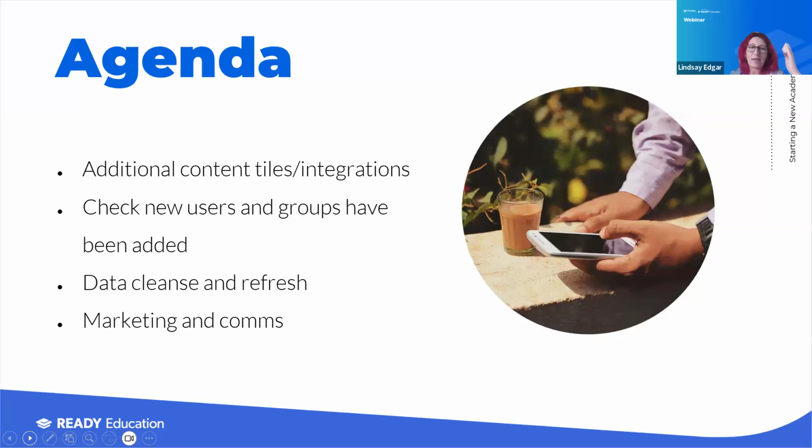On our agenda today, we're going to be looking at additional content tiles and integrations, things like that you will have been adding over the summer, perhaps testing. These are the key things that you want to make sure are added to your site. We're going to be looking at the new users and groups and checking that all those have been added. We're also going to be looking at how you can cleanse your data and do a refresh of that data, and the marketing and comms for your new students and also your returning students, making sure that everyone is actually back and utilizing the app as they should be doing.